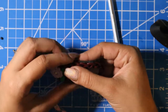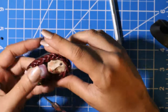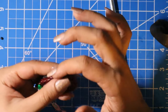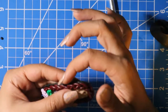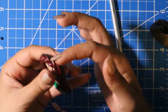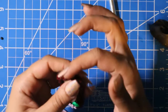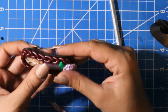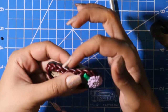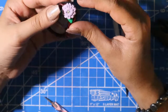Like I said, it doesn't have to be completely perfect. I'm sure if you want it to be perfect, it can. Just gonna take a little extra work. But you don't wanna put any pressure on the face or anything like that. Because you don't want it to distort the face or the nose or all that beautiful work you've done in the beginning. Right. So we're just bringing it around, taking those edges that are in there and kind of hugging her hair with it. That's pretty much what we're doing. Okay.